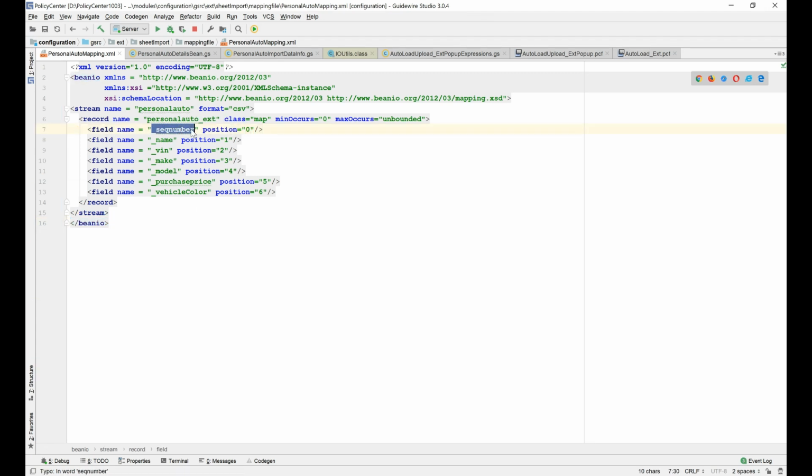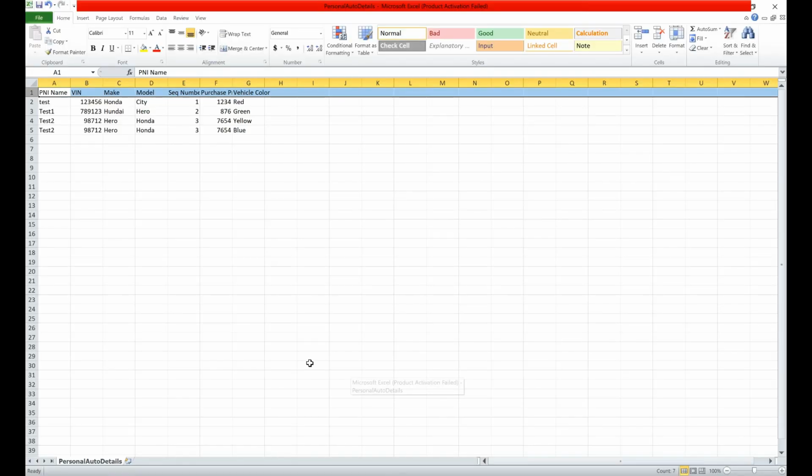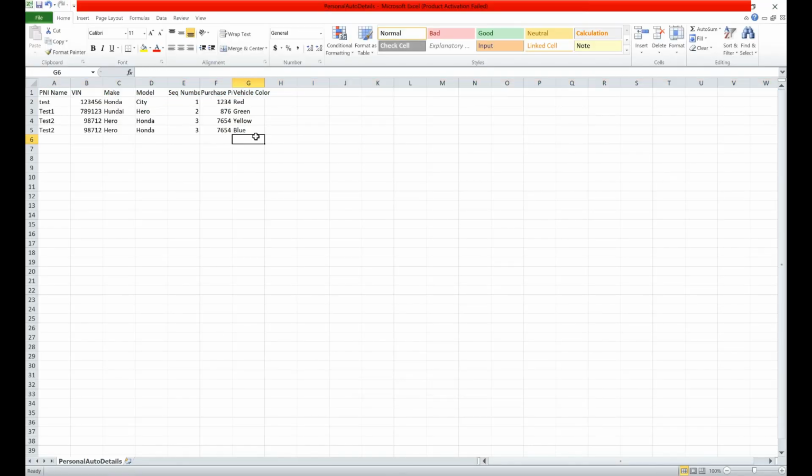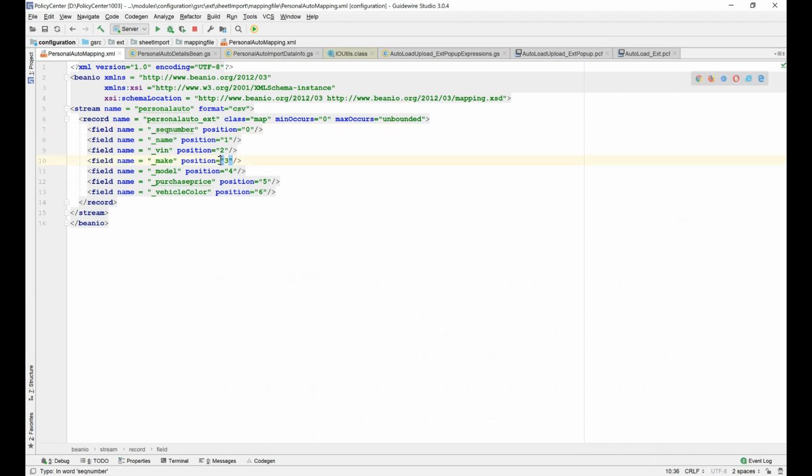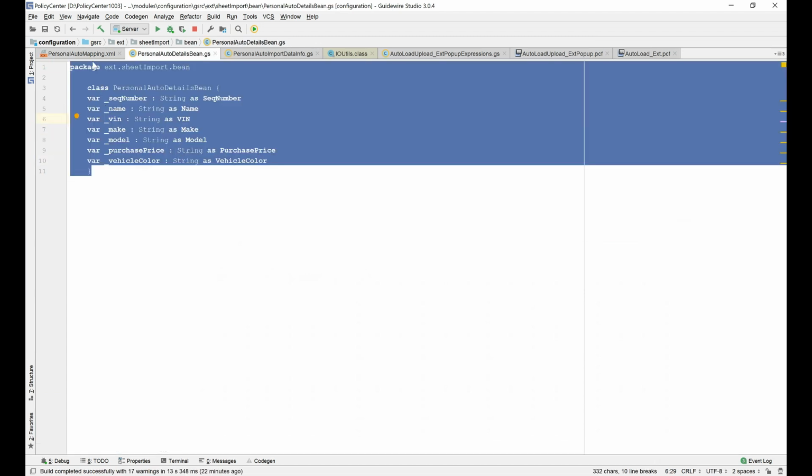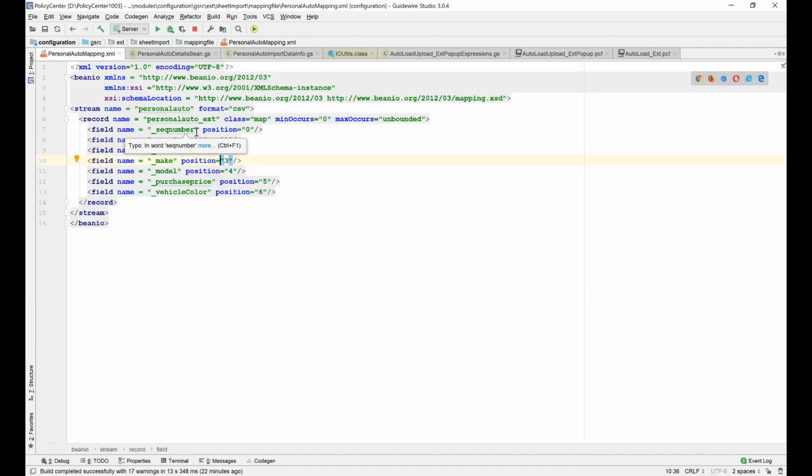If we change the sequence number positions in our Excel and in XML, and both are not correct, that will give wrong results. In this case, all things are strings, so that's why we were not getting any problem. Let's suppose in place of string we are using integer, or big decimal. If we change the sequence, then it will definitely impact our reading.